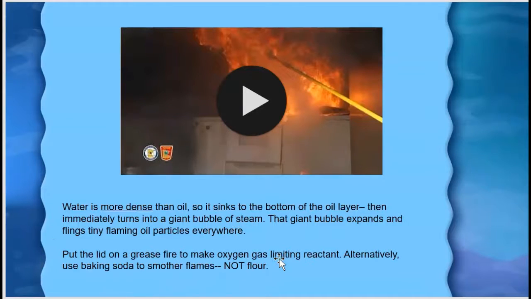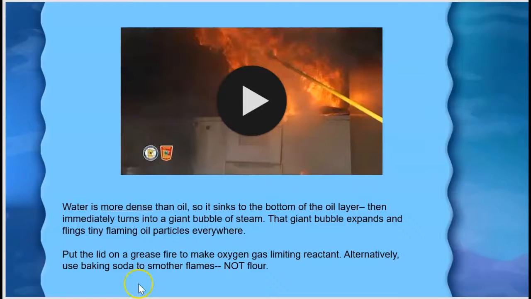So as the gentleman was saying, you should always put a lid on a grease fire. That actually would make oxygen gas your limiting reactant. Once you run out of oxygen gas, the flame goes out. Alternatively, you can use baking soda to smother a flame. Same idea, it gets it away from the fuel and the oxygen. Do not use flour. Flour is extremely flammable.